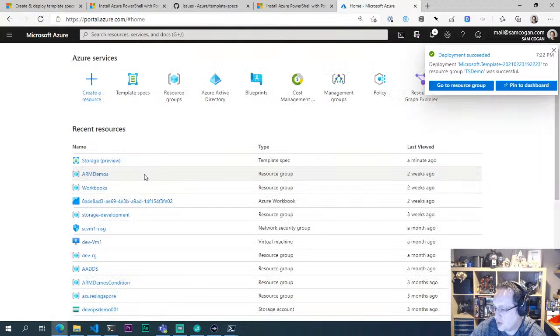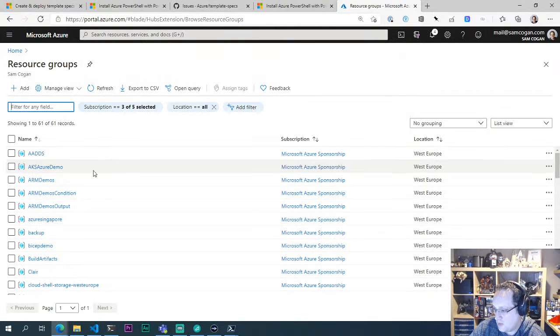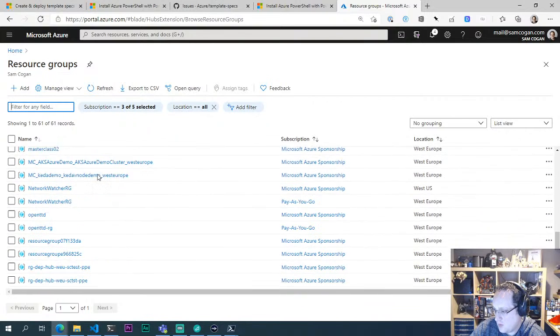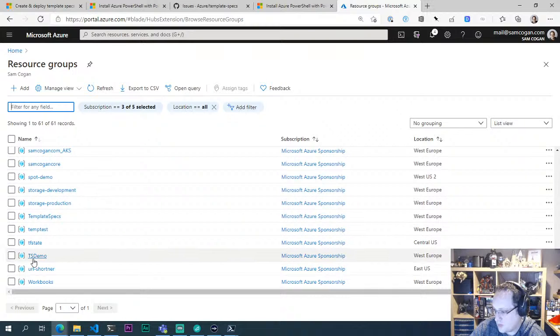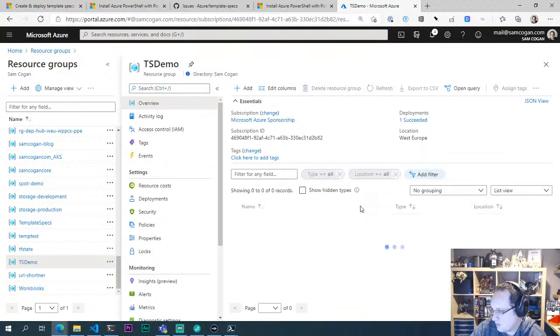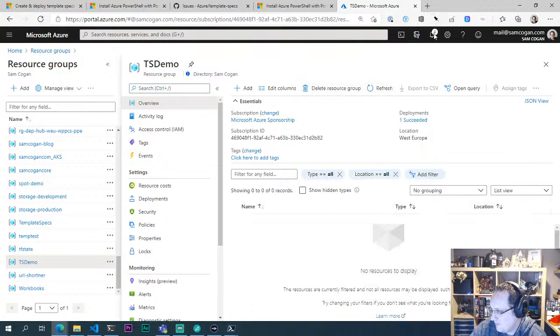So we should now have a resource group. What was it called? TS demos, wasn't it? There you go. And we should hopefully have a storage account in a minute.